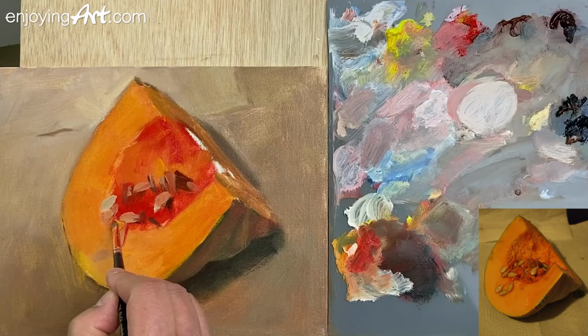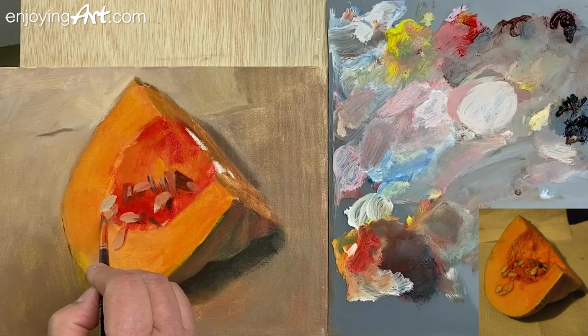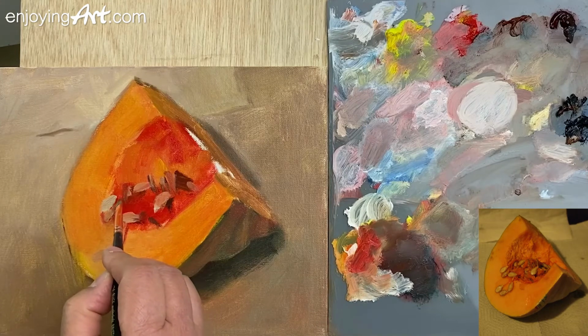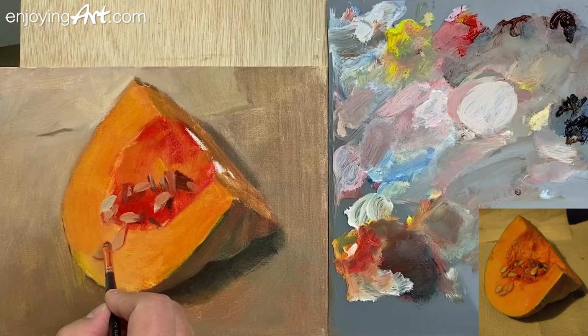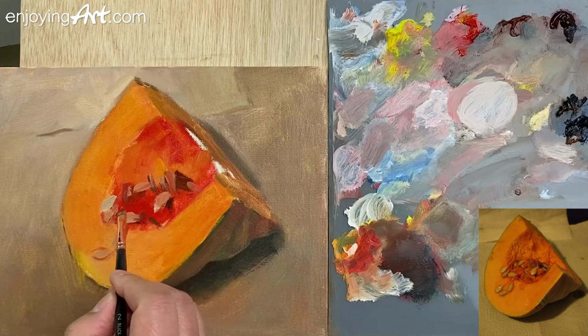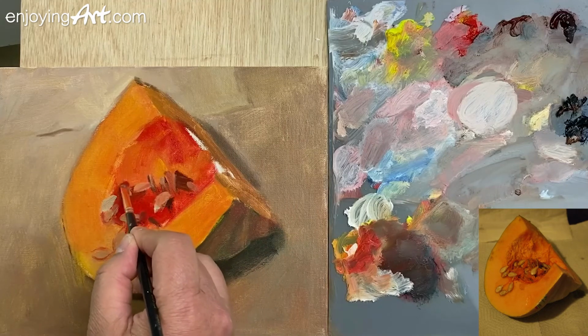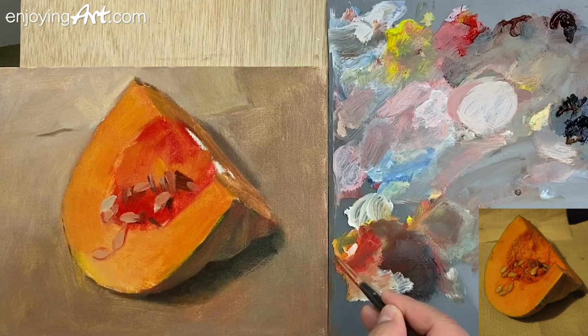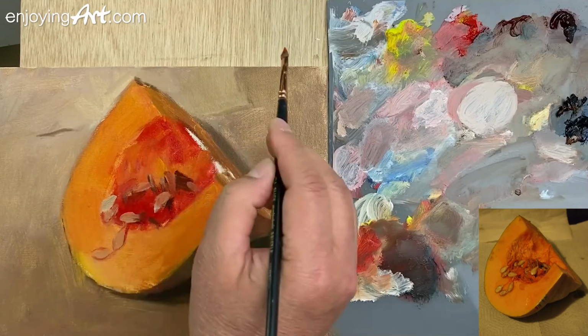Okay, a little bit like that. Here you go. A little bit coming this way. Okay, a little bit more on this side. I'm gonna have a little bit like that, and this is the going around. This is some orange color, a dark color around here. I'm gonna have a little texture.